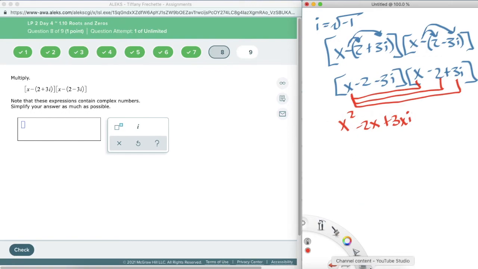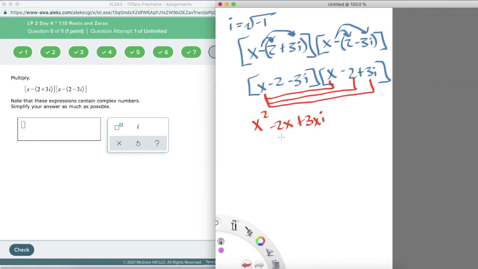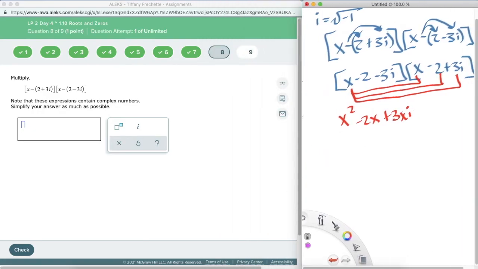And this is going to be a little bit longer, so I'm going to piece it together here. Normally we'd go this direction, but I don't believe I have any extra room over there to keep moving that direction. So instead of trying to write off to the side, I'm just going to go ahead and write this one underneath. So it's going to be negative 2 times x. That would be negative 2x. Remember, that would be on the end here, so it's all kind of one long string. Then I'm going to multiply negative 2 times negative 2. That's going to give me positive 4. Negative 2 times 3i, that's going to give me negative 6i, not xi, just i.